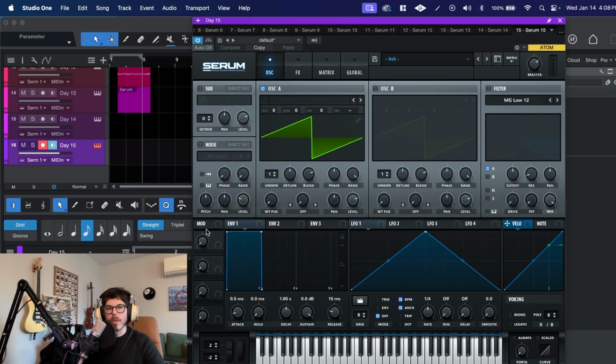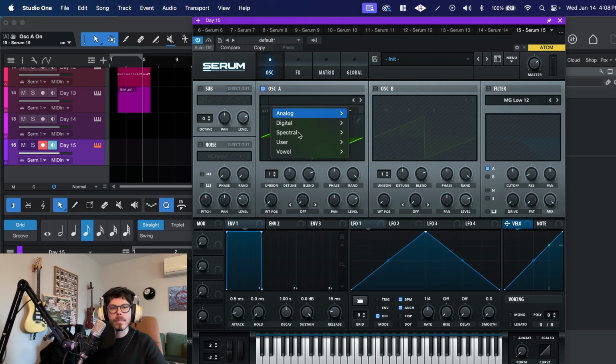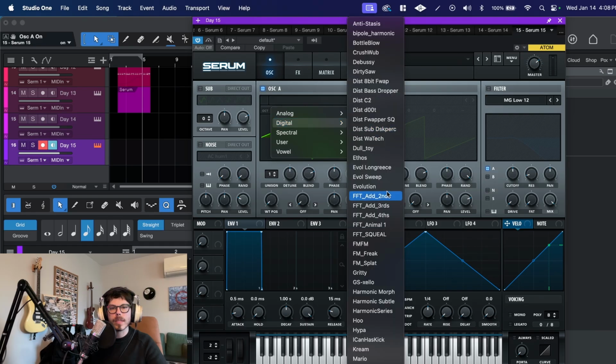All right, so let's grab. I like a sawtooth, but I think I might want something a little different for this. So let's grab a different one. Let's see. Maybe let's do some digital. I don't know.